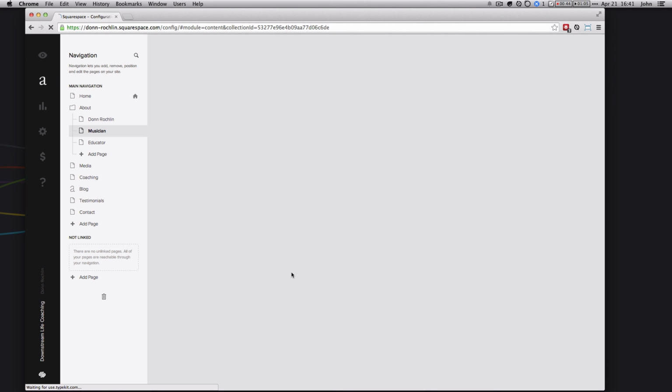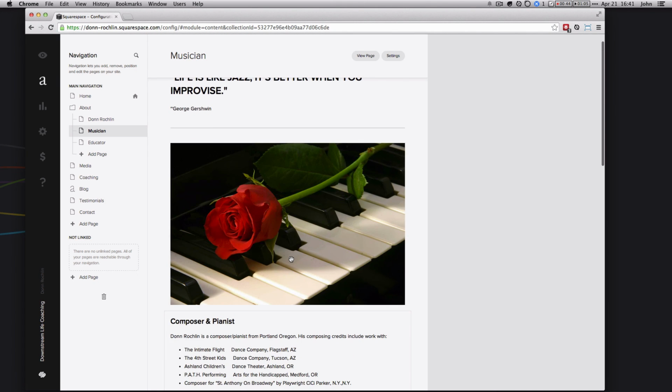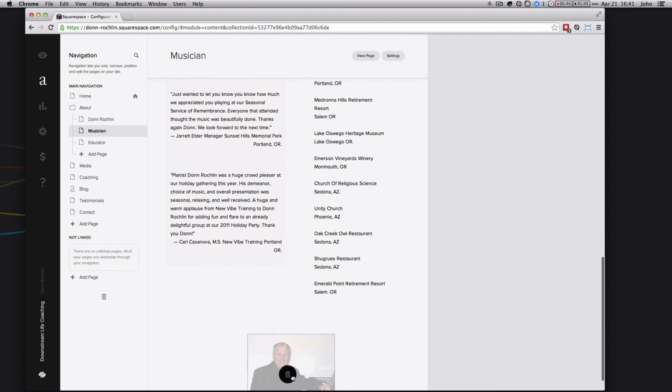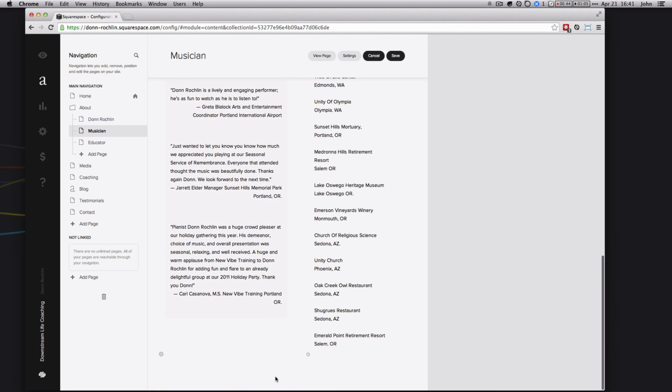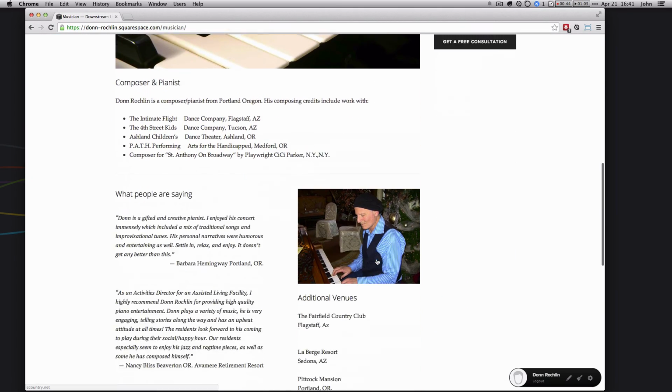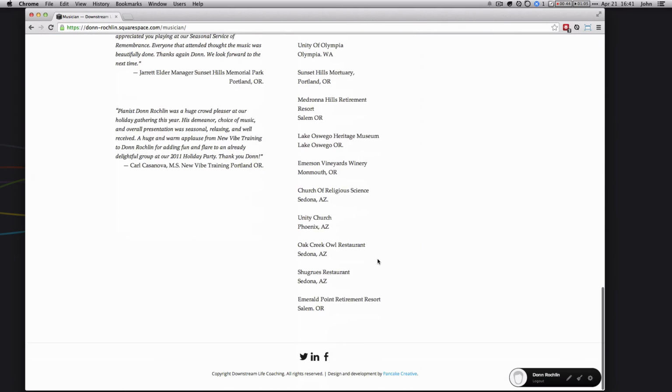Now, we really don't want that image there, so we're going to remove it. So I hit escape again, go back to the back end of the site, and move my cursor over the blue icon, and it's removed, which is exactly what we want. Fantastic. Now I'll hit save again. Alright, and we'll go and look. We'll make sure that everything's good, everything's positioned the way we want it.